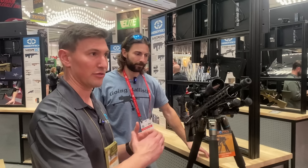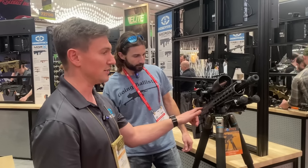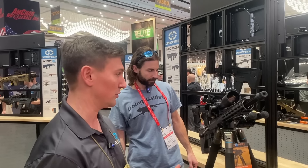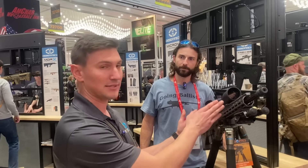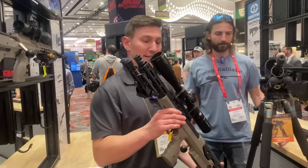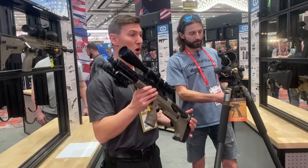It's about 60 seconds to swap from caliber to caliber. They guarantee a return to zero and a half MOA accuracy guarantee. The SRS has three different chassis systems. The M2 — M stands for military — was built around a military contract. It has a full length top rail and an Area 419 ARCA locking system on the bottom rail integral to the forearm. There's also the SRS A2 Standard and the SRS A2 Covert, which has a six-inch forearm so you can run barrels as short as 16 inches — a super compact sniper rifle.